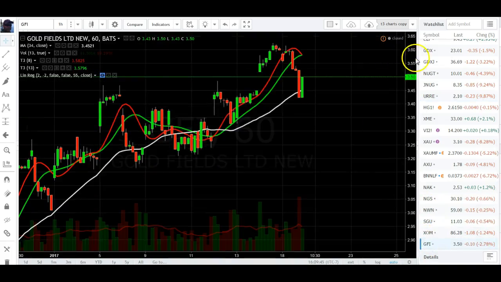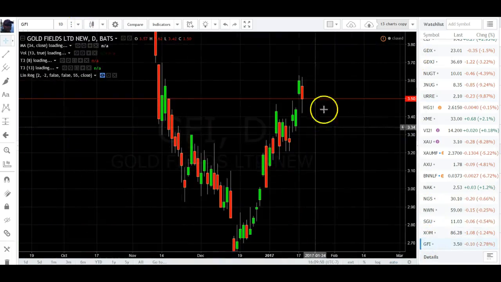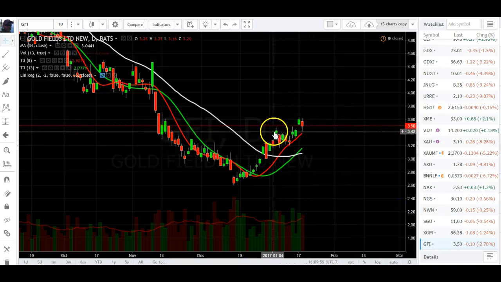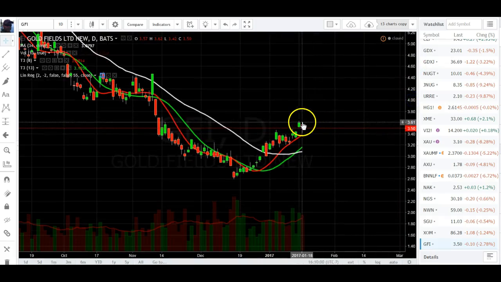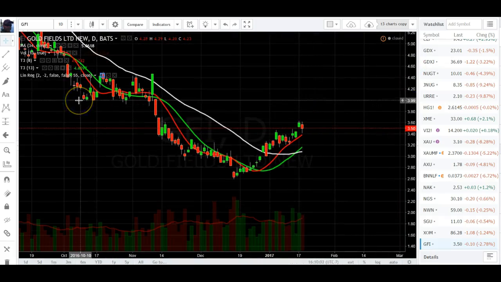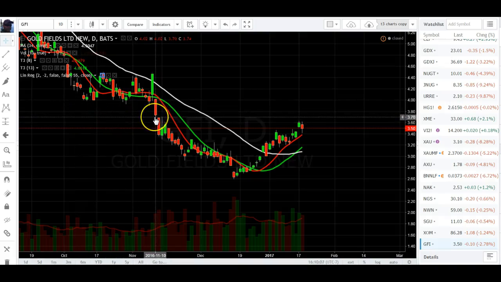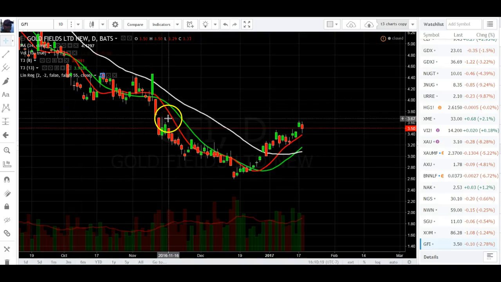GFI. Someone had a question about GFI and I forgot yesterday. Goldfields. It's doing the same as everybody else, right? It bounced off the 8 for support, covered the gap. Look for previous high breaks, breaking in the previous lows. You're good until this meeting line right here, which is where I was talking about resistance on the daily. 370, you break that, you can get into the 4 range where you got previous lows.